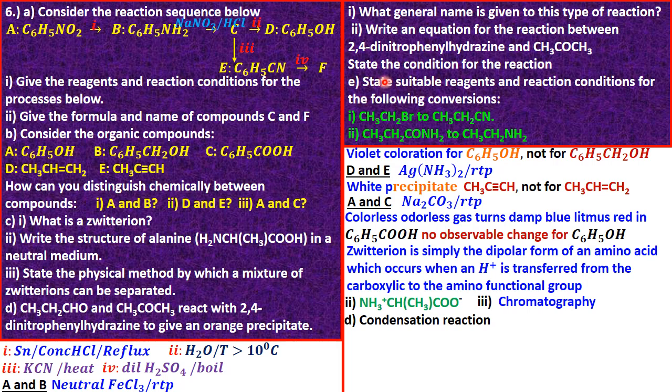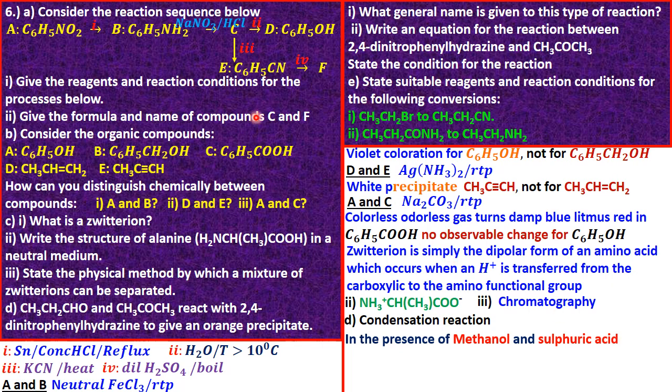The next one, they are saying that we should state suitable reagents and reaction conditions for this reaction to take place. Okay, so guys, this reaction can only take place in the presence of methanol and sulfuric acid. There is a special name given to the combination of methanol and sulfuric acid, guys. I'll leave it to you. Tell me the special name in the comment section down below. If you're correct, guys, I'll give you a heart for that.